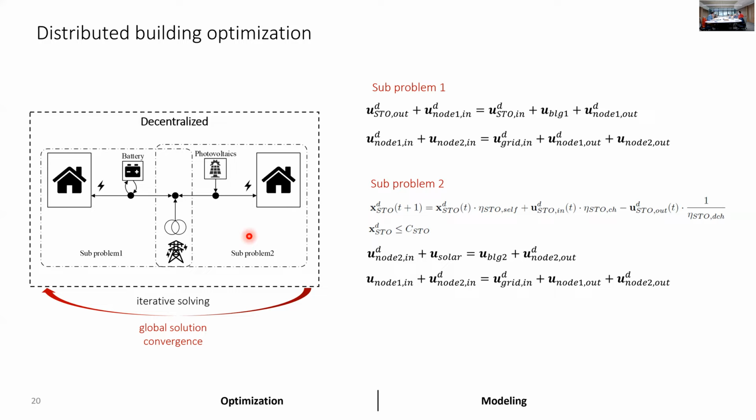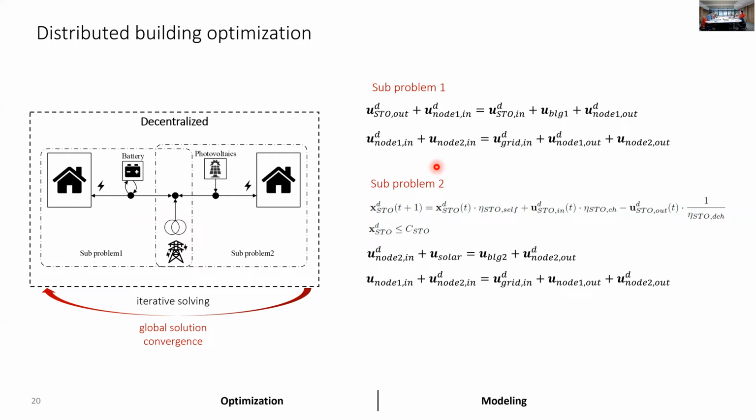When subproblem one is trying to be solved, it's going to say, right, we have a demand from the building, so let's try to minimize U node in, so the input energy going in through this node, so that it can meet the demand of that building. And so this energy balance right here is going to say, well, node N1 is my decision variable. What's going out of node one to node two is a parameter. What's going in and out of this node is just fixed. It doesn't know, so it's only trying to optimize its own values right there. And that's the grid input. So the grid input would be equal to the sum of what's going to be split into subproblem one and subproblem two. But for subproblem one, what's going to subproblem two, it can't affect it. So that's just fixed to zero for this problem.